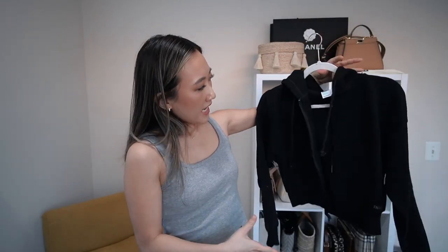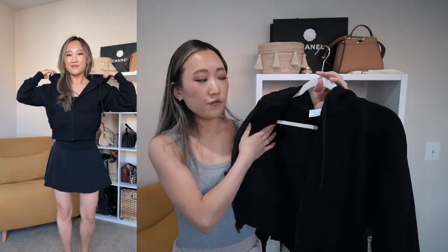This is a hoodie and I have so many of these in different colors — I had to pick up a black one. This is the Cozy Boyfriend Boxy Zip Hoodie, and that's my favorite style of their hoodies because it's cropped and boxy. I love a boxy look because it's super comfortable and not restrictive — very chic but casual. These are also fleece-lined on the inside so it's super warm. I wear this around the house all the time and I think it goes with everything.